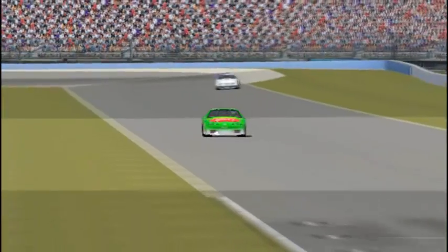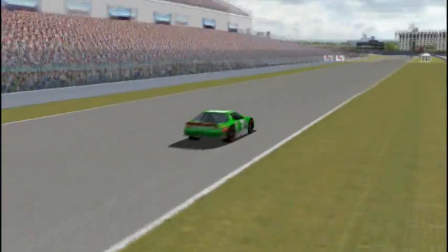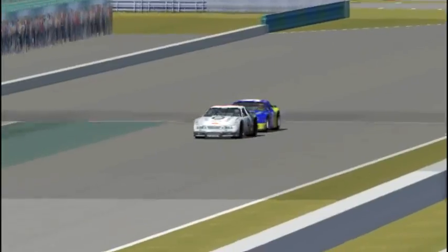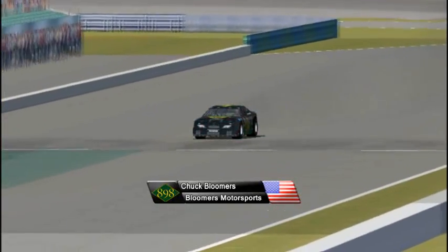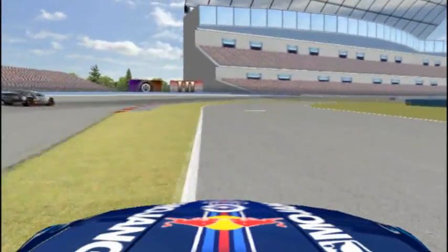As you see, Savarol has stayed out an extra lap, and I can't make out who that is in the background. It's a Gessler, though. It's one of the silver Gesslers. I think that was Sendek because, yes, Arto Kekkonen has pitted, and so is Andreas Laporta. Snyder is in, Kuznetsov is in. Chuck Bloomer's in the 898 car. Chuck Bloomer's out from 16th. That's a huge disappointment because Bloomer was having a fantastic run.